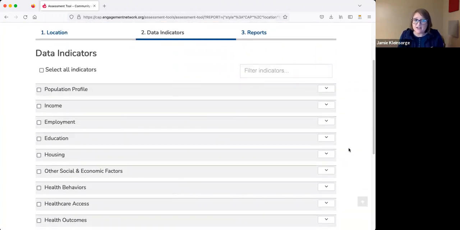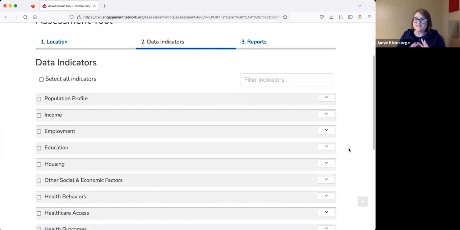So these indicators are not by any means the full available set of data that exists out in the universe. What we've done here is over the years, and it's going on, I think, about 10 years that we've had a hub like this available for the National Community Action Partnership, is we've really started to narrow in and hone in on what are those key indicators, what are those key pieces of data that you're going to need to build a really solid community needs assessment, right?